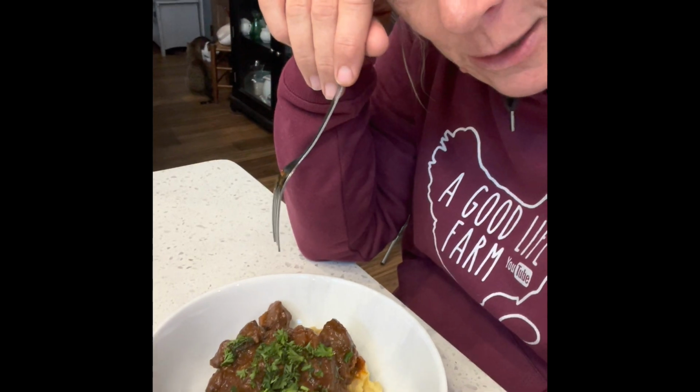Yeah, if you have AlphaGal and you cannot eat beef and you want to try something that tastes like beef stew or pot roast or anything like that, you need to get some emu.